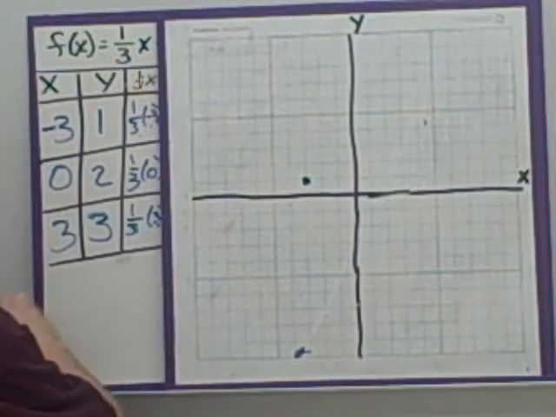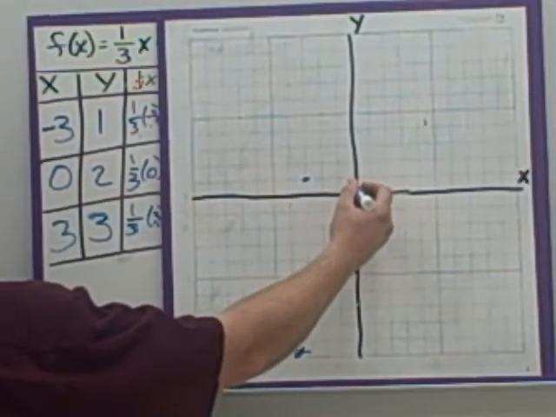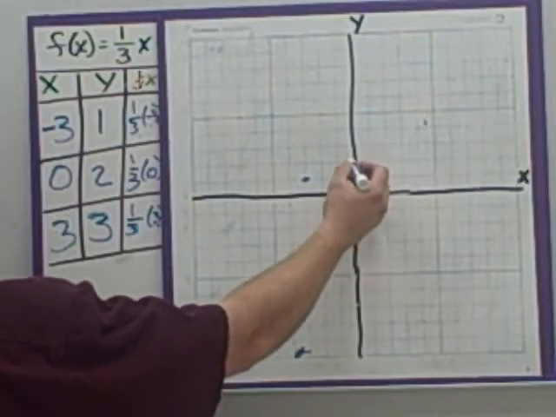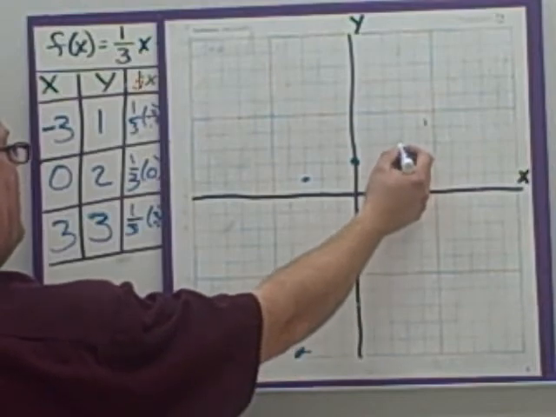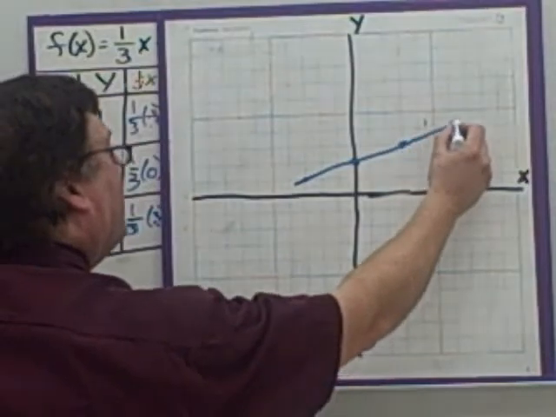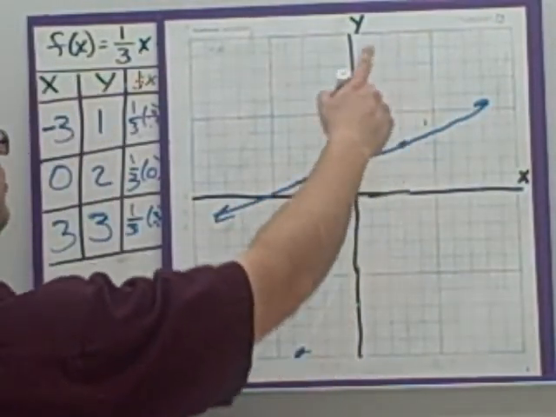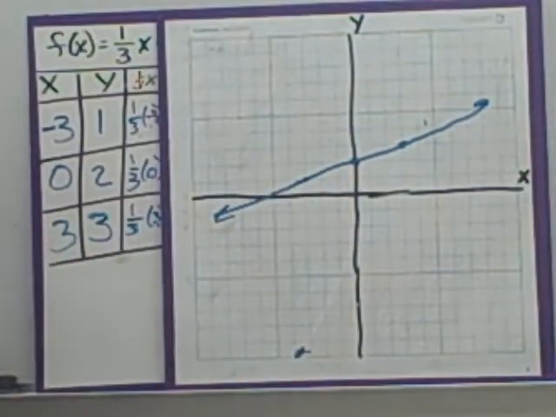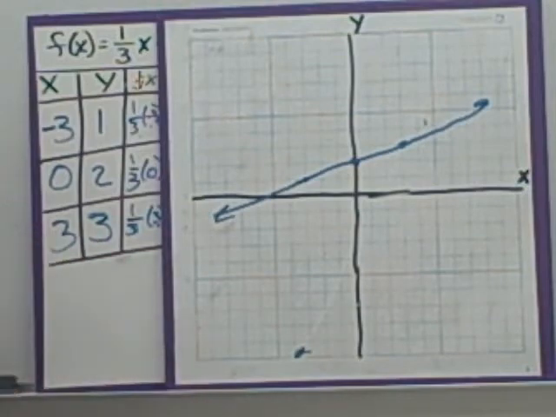Let's do this in blue so that it shows up a little bit different here. And then 0, 2, which means I'm going to go neither left or right, but I'm going to go up 2 to here. And at 3, I'm going to be up at +3. There is my graph. Now I went a little crooked near the end there. This is why you should use a ruler for this. I don't have a big enough ruler for the board here, so I'm a little short on that, but you should definitely use a ruler when graphing.